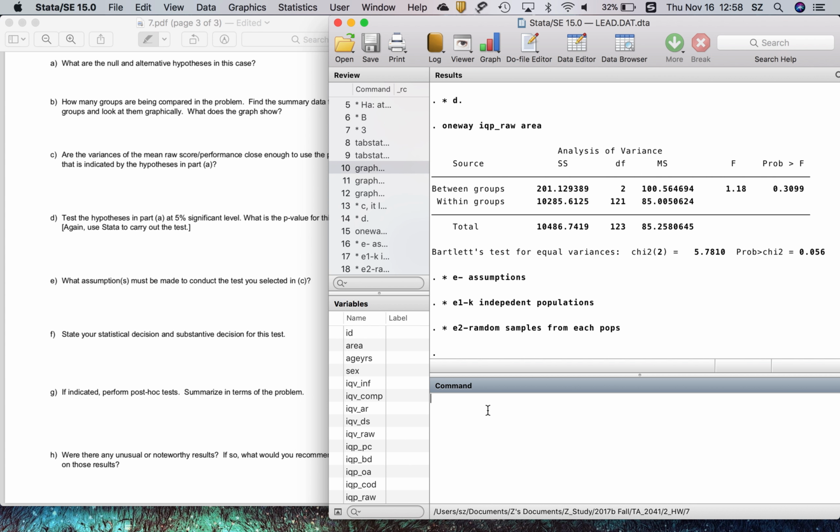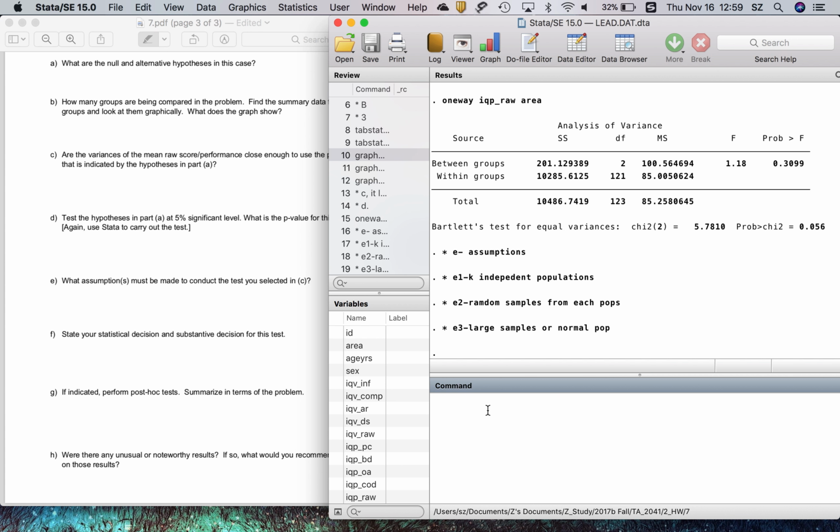And then for E3, so the third assumption, should be large samples or normal population. If this assumption is not met, we could still do this kind of comparison. D has already done this in her slide, so you can refer back to that one.